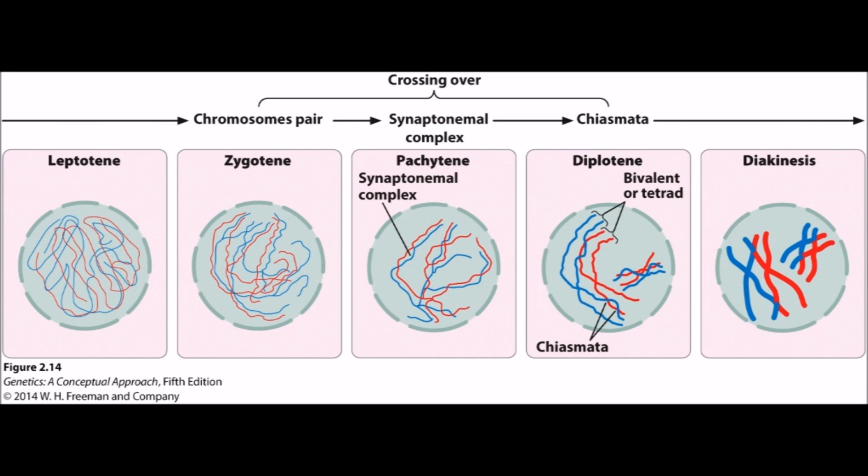Prophase 1 is divided into 5 different substages. The 5 different substages are leptotene, zygotene, pachytene, diplotene, and diakinesis. In the leptotene stage, chromosomes condense and become visible. In zygotene, homologous chromosomes pair up and begin what is known as synapsis, or a very close pairing. Oftentimes during this, you may hear the words tetrad or bivalent. And when that is said, that just means a homologous pair of synapsed chromosomes consists of 4 chromatids.